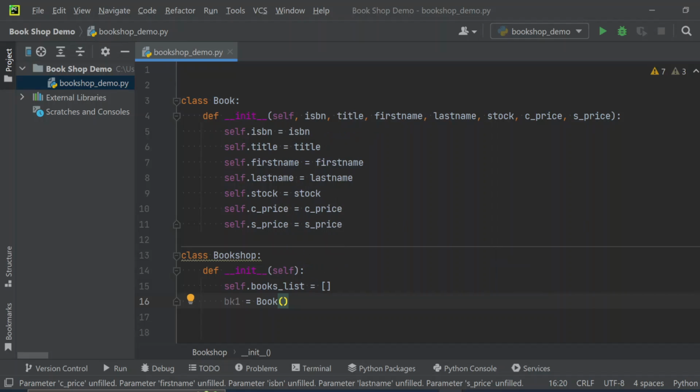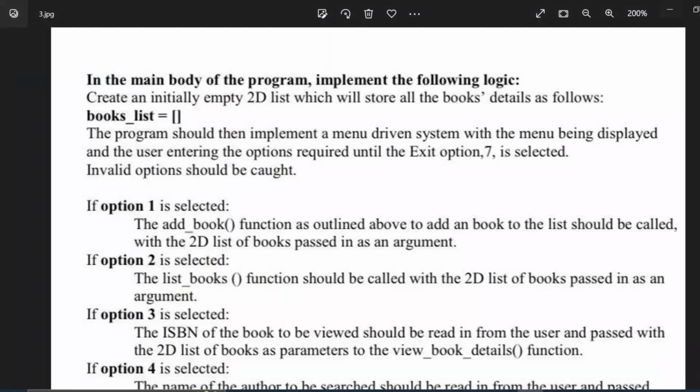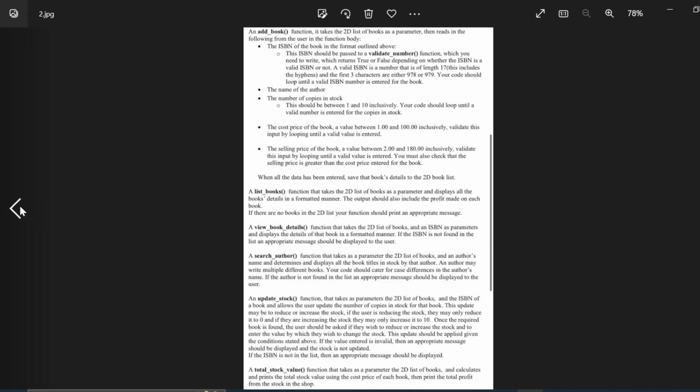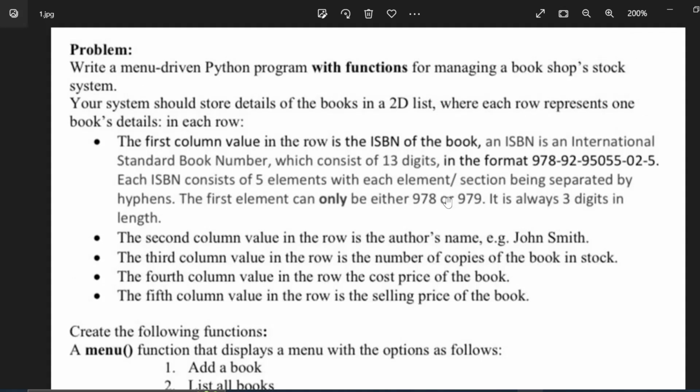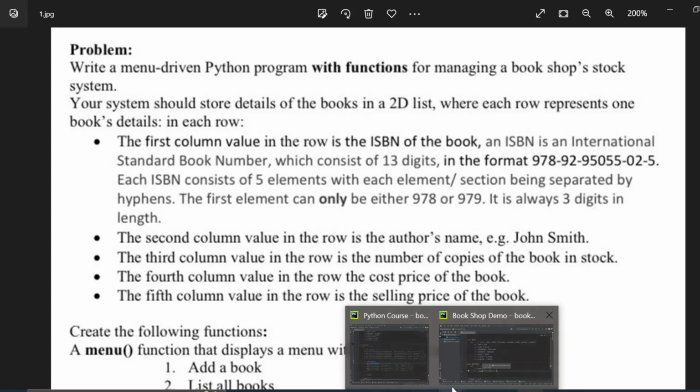Remember that the ISBN must begin with 978 or 979 and must be 13 digits. Let me check the specification document again. Okay, so we have our first example there.